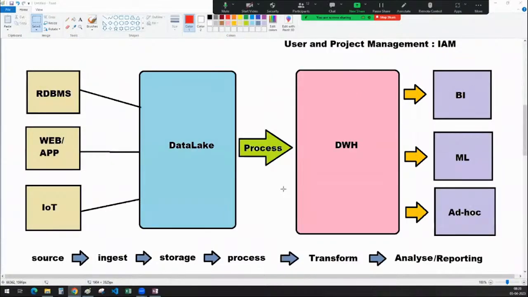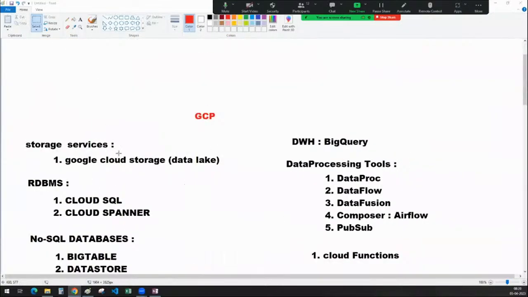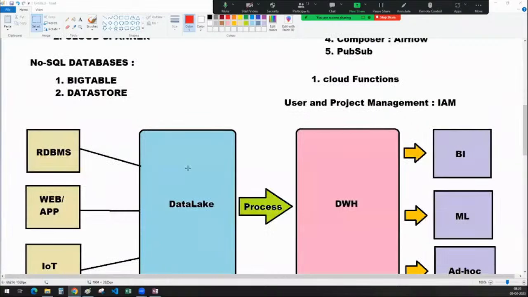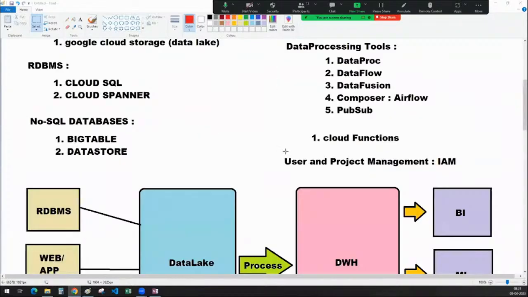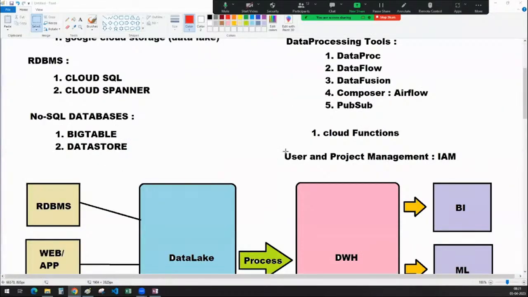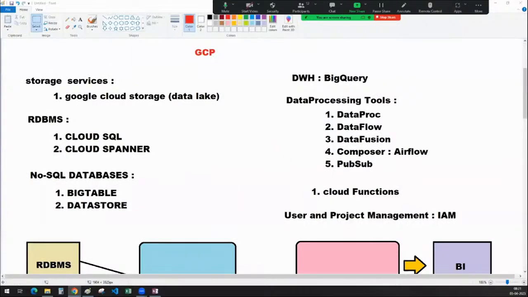Tomorrow, I am going to start with Google Cloud Storage. Before that, I want you to understand how to create a free tier account. I would tell you tomorrow itself. It wouldn't take more than 5 or 10 minutes. Tomorrow I will tell you how to create an account. And this is the course content and everything, guys. If you have any questions, you can ask me. Otherwise, if we have time, I will tell you how to create a free tier account today itself.